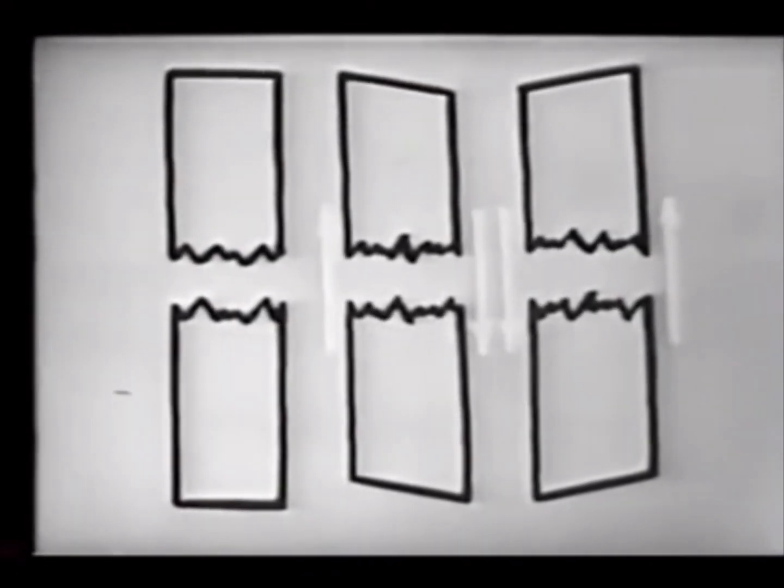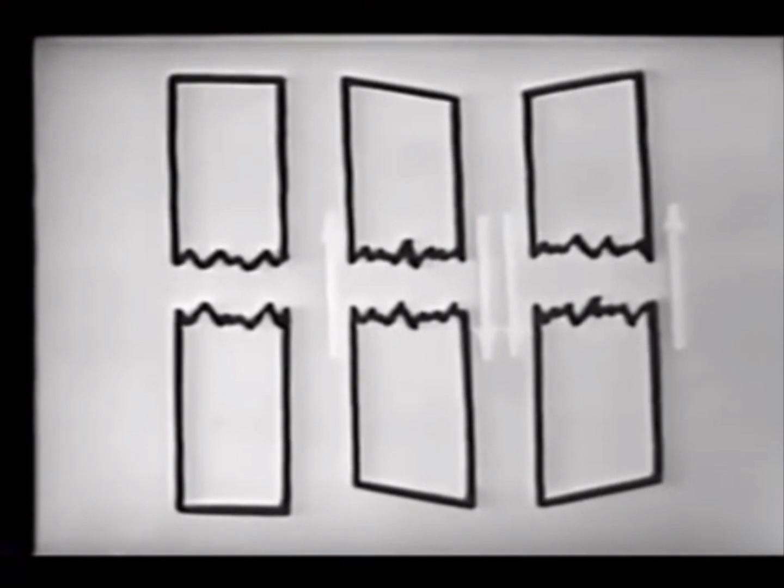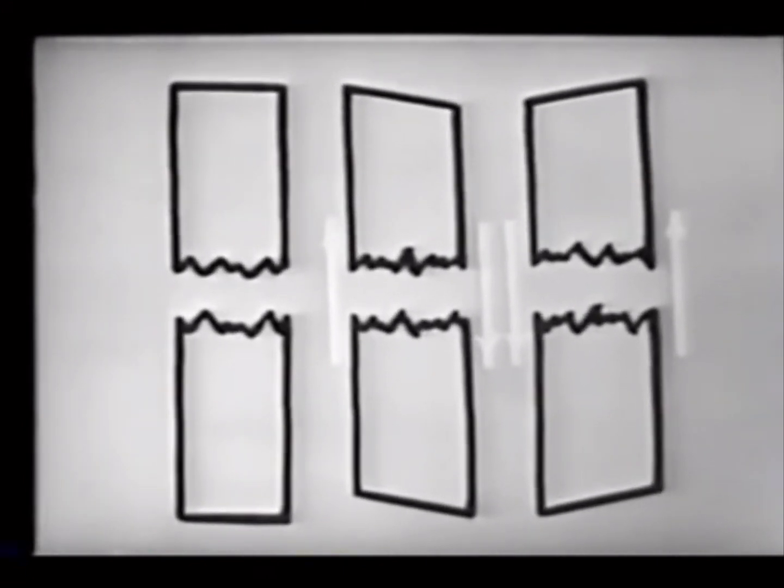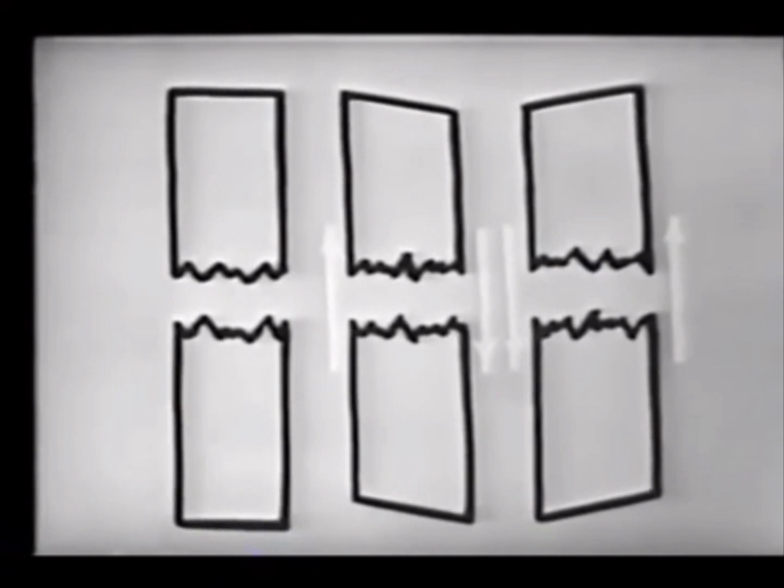Now, getting a crystal to act as an overtone crystal is nothing more than causing it to oscillate at a harmonic of the frequency for which it was cut. And I might add here that the crystals will oscillate only at odd harmonics of their fundamental frequency. For example, if a crystal was cut for a frequency of 10 megacycles, it can be made to oscillate at 30 megacycles, the third harmonic or the third overtone. You might ask, how is this accomplished? Simply by increasing the feedback to the point where the crystal is shocked into vibrations at the odd harmonic rather than the fundamental frequency. And let's determine what's happening when this is true.